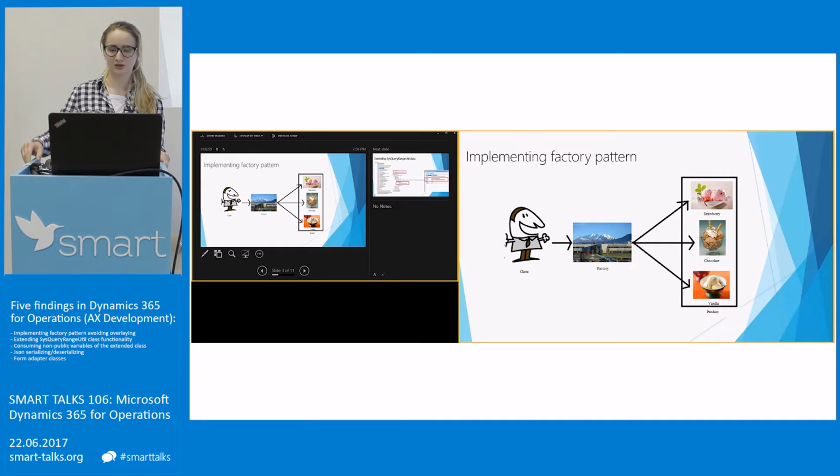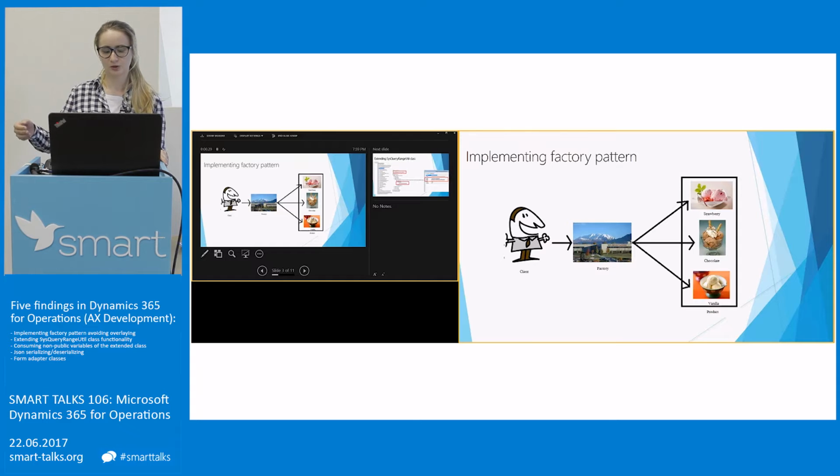And that's why he is not going to say that he wants to order this ice cream or that ice cream. He will just call the waiter and say, I want something sweet, and I want this sweet with chocolate. And then the waiter, or the factory, like on the screen, will decide what type of dish, what type of ice cream they will deliver to him. And the same situation you have when you are going to use the factory pattern.